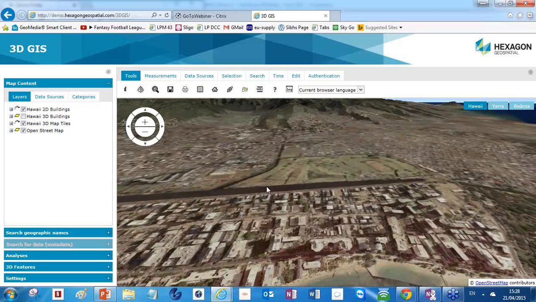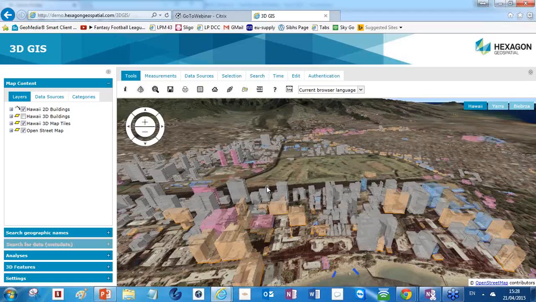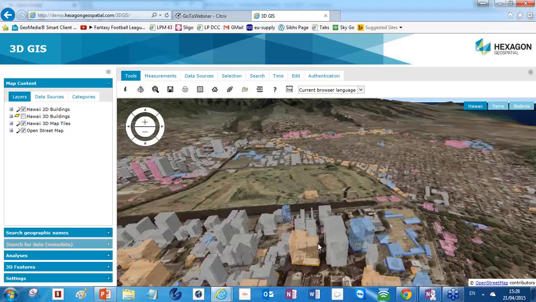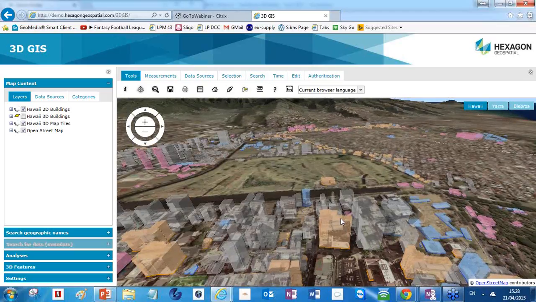So a couple of things are coming in the 3D. The first one, which for us in Ireland is really useful, is the ability to create your buildings on the fly using an attribute or extrusion value. You can see these buildings on the map now aren't actual 3D objects, like SketchUps or whatever. These are just 2D vector polygon shapes of buildings which have been extruded based on the Z coordinate in the attribute. Every building has a Z coordinate, and that Z coordinate has now been used to build up the height of the building.